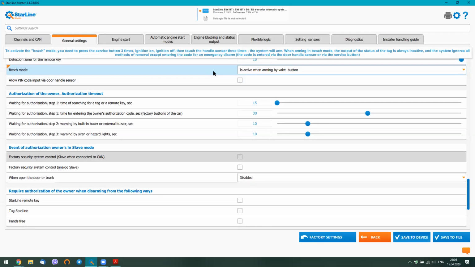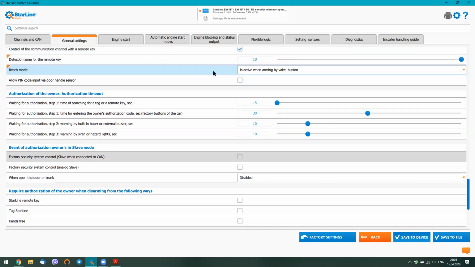In this case, owner stops the engine, presses 3 times service button, valet button, goes out, and 3 times presses external button. System goes to the beach mode, and the car can be opened only by entering emergency PIN code, which is on the red plastic card under the security layer.